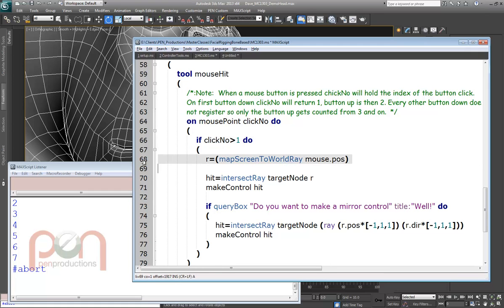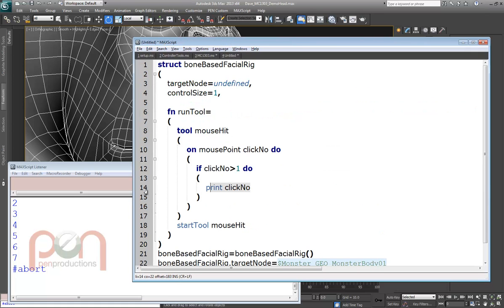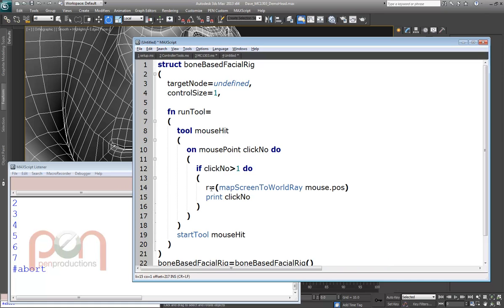Here's a command that we're going to need right off the bat. What I'm going to do is just say print r this time. So map screen to world ray, mouse position. Mouse position is a way in MaxScript to find out what the position of the mouse is at any given point in time on your screen.